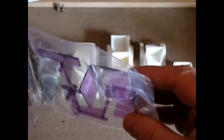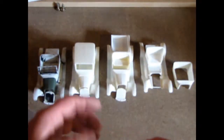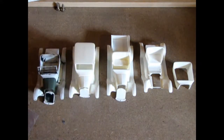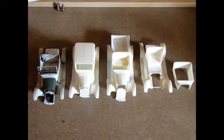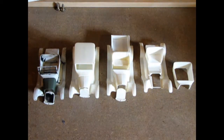this is a glass that came with the tall T kit, molded in clear, and then this purple here. So you could paint your tall T and then put that glass up in it. Pretty cool. Although, oh, and they even give you the two front windows in the purple too. Pretty cool. But I don't know if I'm going to do that. I'll see what happens with the Three Stooges car. Maybe I'll actually take another one of those and put the purple glass in. So let's take a look at these on a side view.